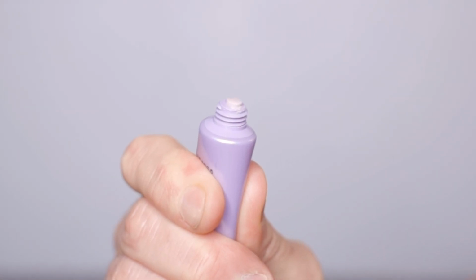It actually does really help to calm redness and just maintain your skin's natural health, which is really great because a lot of times people do get more red on their cheek, and this is a highlighter balm that can be used on the cheek, on the lips, anywhere really. It's like a paste. When I first came across this, I was like, oh, I really need to make sure I show people and let them understand. You don't need a lot of this product.